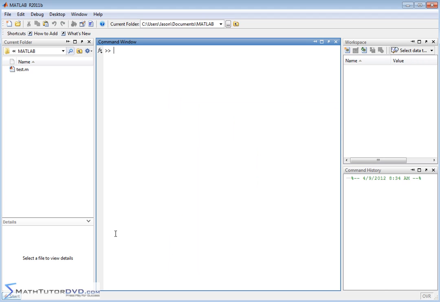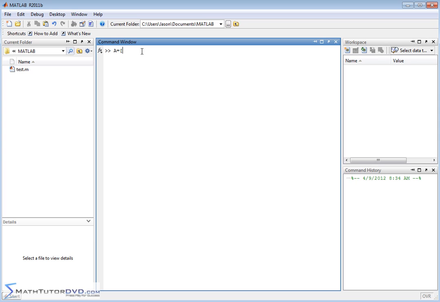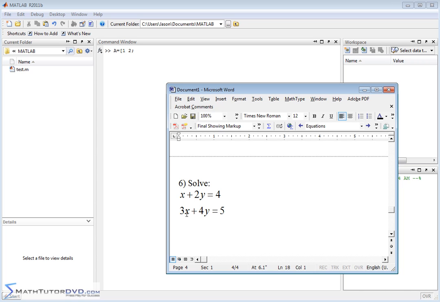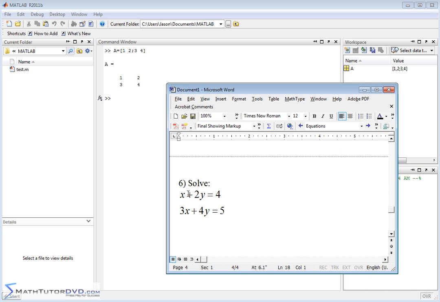So let's go ahead and first define the left-hand side of this equation. So the matrix A, we're going to use capital A. You can use any variable that you want. What we have is x plus 2y. So to represent that, it would be 1 space 2. That's the first row of that matrix representing the top equation. Then we put a semicolon. That tells MATLAB, okay, the next row of the matrix is as follows, 3x plus 4y. So we put 3 space 4. So that is the second row. When I hit enter, I've assigned this 2 by 2 matrix to variable A. I notice I have a 1, a 2, a 3, and a 4, and this all matches with what I have on the left-hand side of the equal sign.